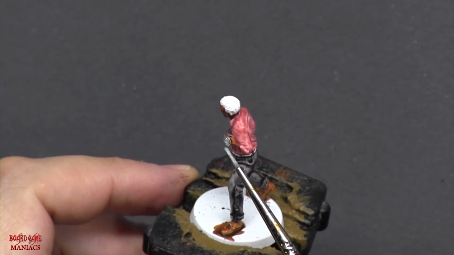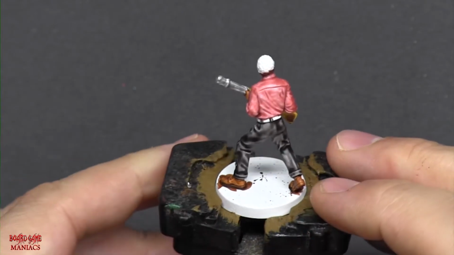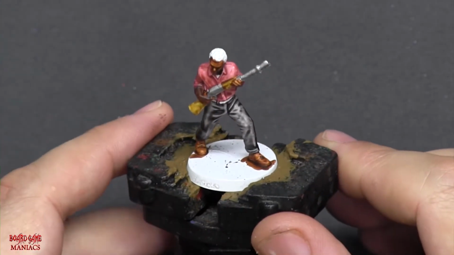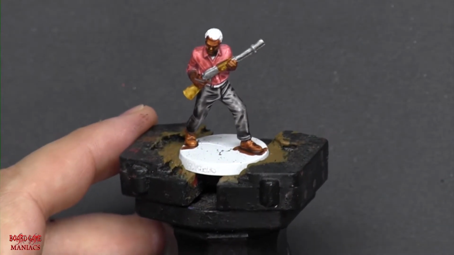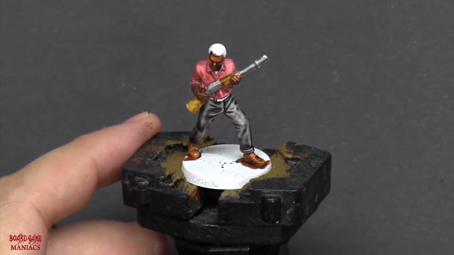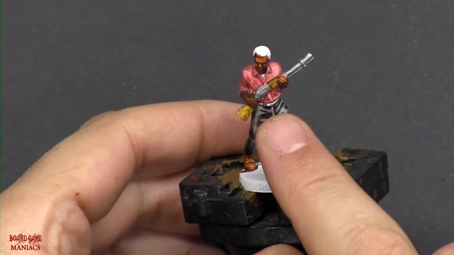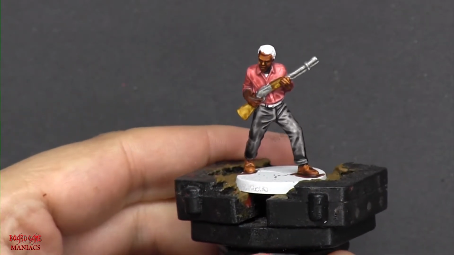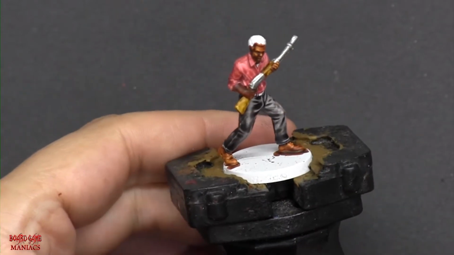So yeah, just so everybody's aware. I'm going to leave this to dry. We'll be back, and the next thing we're going to do is use the last color before we go with the wash, and that is going to be Black Templar. It's another contrast paint. The gun is all done, and I also put a little bit of the metal paint onto the buckle of Ben's belt, just a little bit.